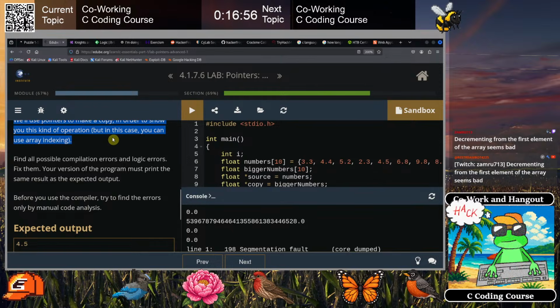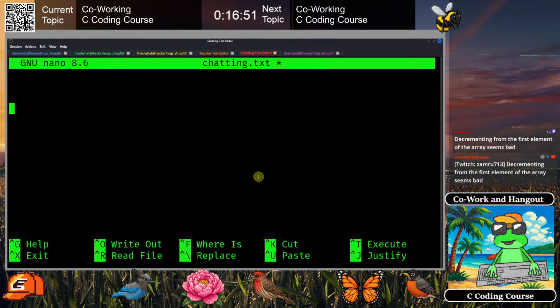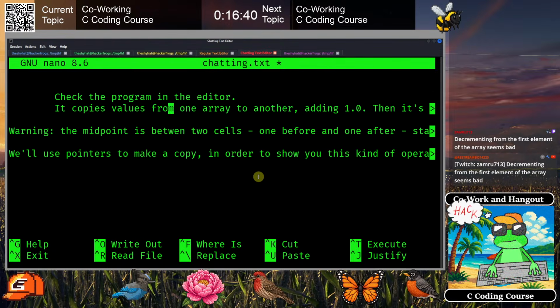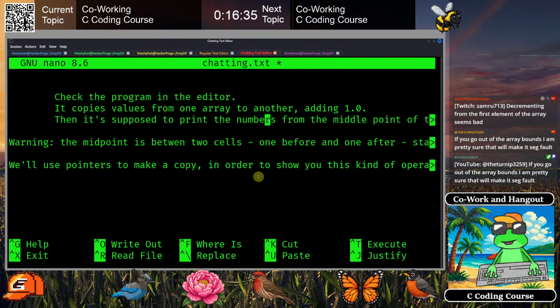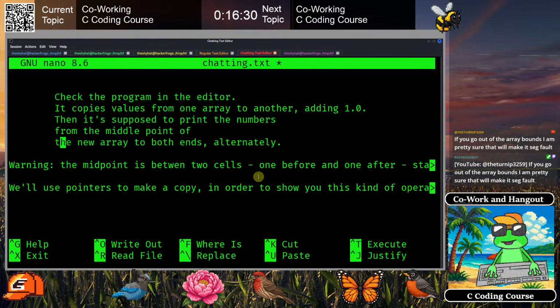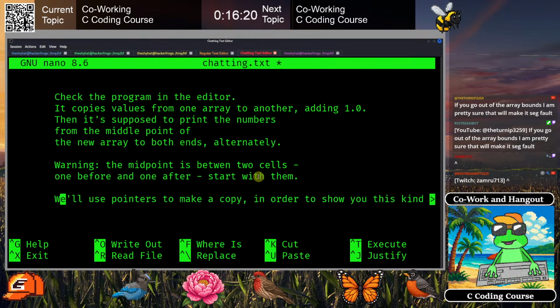Decrementing from the first element of the array seems bad. Okay, check the program in the editor. I just want to understand what the program's supposed to do.